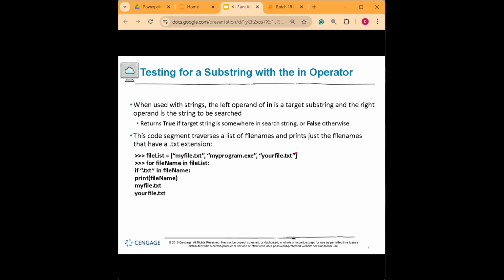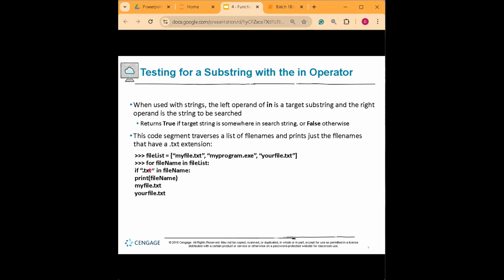So if you put a list in a for loop like this one, for file name in file list, I think we discussed this before. The array will give out each item to the file name here. And at that iteration, we have momentary access to that item or that data.